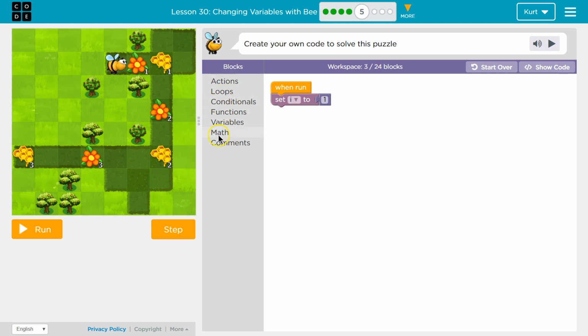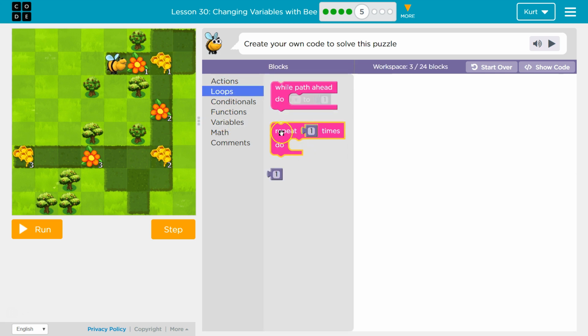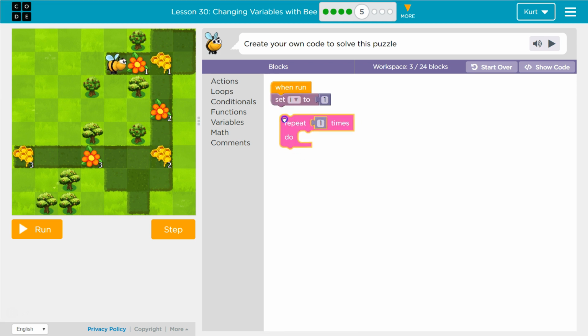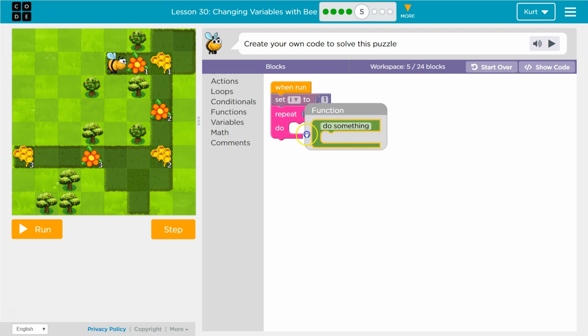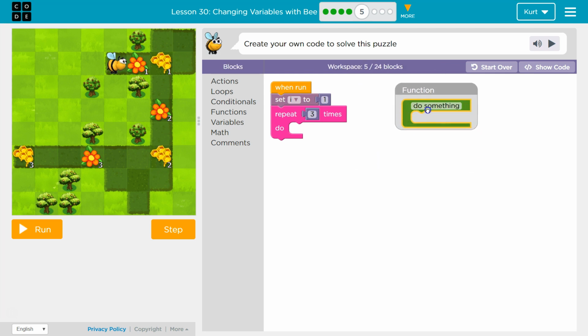Now, like we were doing before, let's use our loop and then repeat. Okay. And then we're going to repeat this. 1 side, 2 sides, 3 sides. So, and then what should we run? Well, if we're doing it like they did in the last couple puzzles, and if you don't have this, you need to go back and do those, because otherwise this will make no sense. Watch my videos if you're stuck. Let's do what they did in the last few.